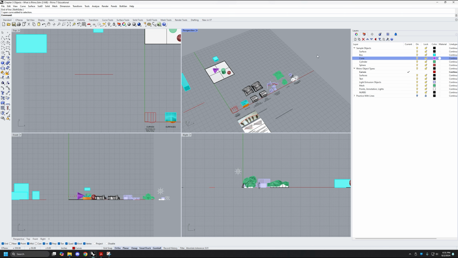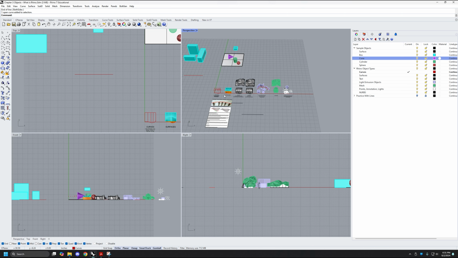The x-axis in our top view is represented in our front viewport. You can imagine the construction plane of the front viewport as if the x-axis was a whole plane.